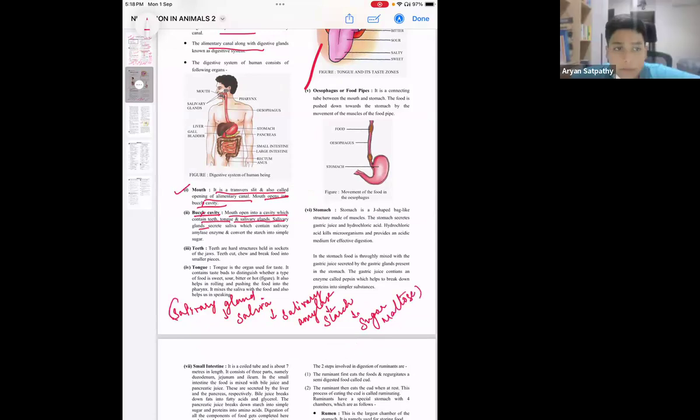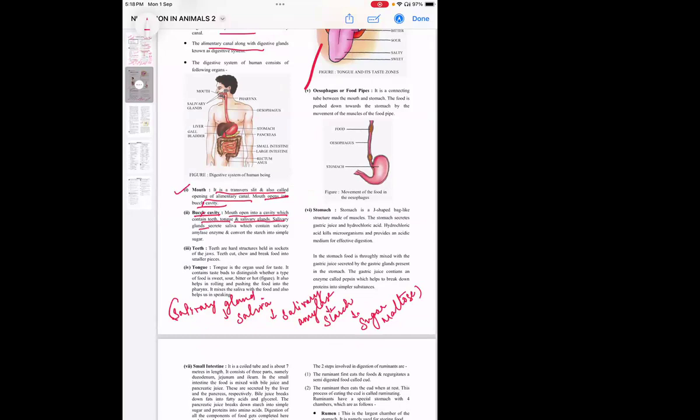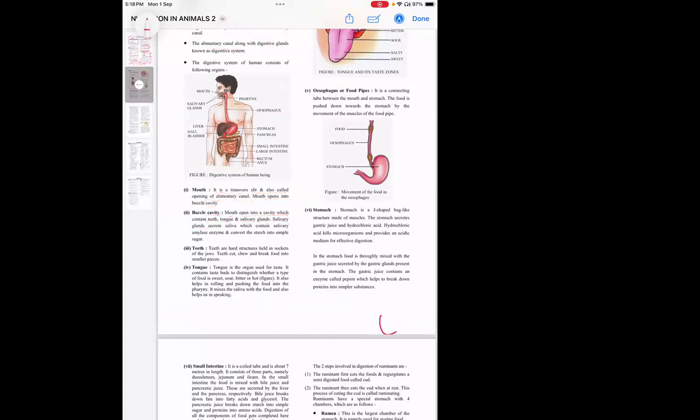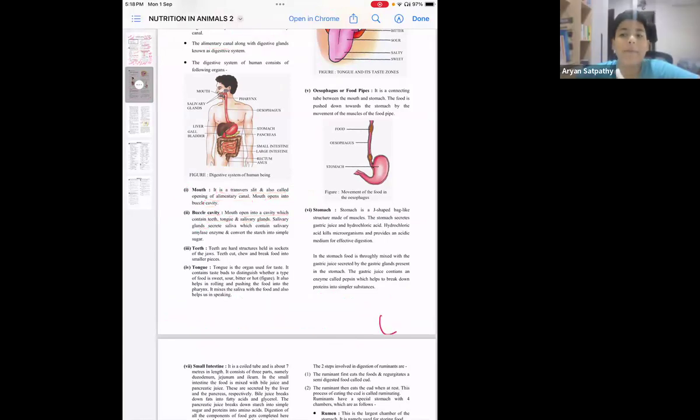Ma'am, Salivary 1 second, gland, ma'am. I'll just take a screenshot. yeah, salivary gland produces the fluid called as saliva. Saliva contains the enzyme called as salivary amylase. This salivary amylase, they work on the starch and they break down the starch into the sugar called as the maltose. Oh, it has gone. No, ma'am, it's fine. I sent the screenshot in the Zoom chat too.